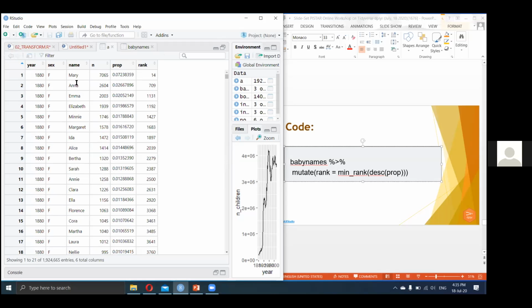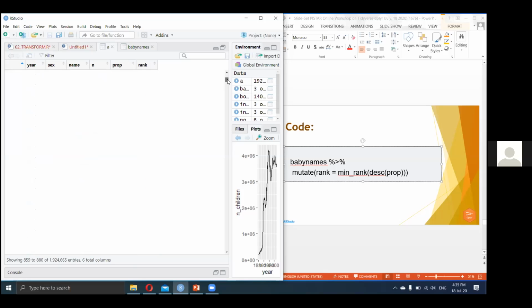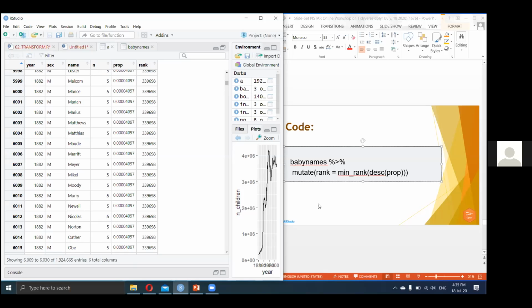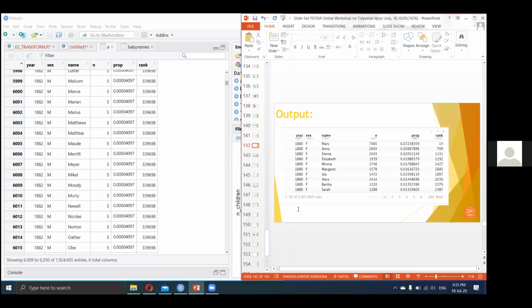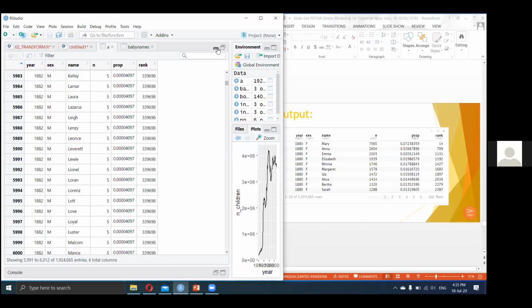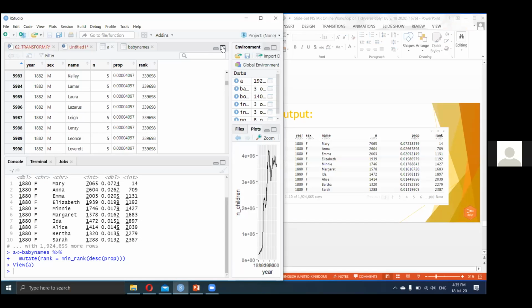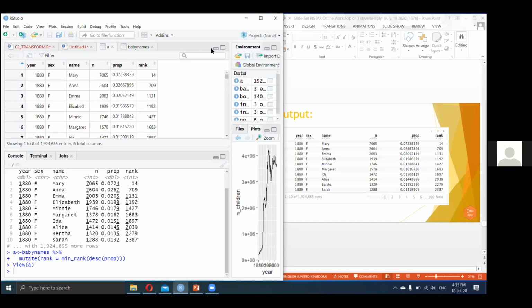You can see that Mary is having the value 14, and the smaller value you can view anywhere in the data set. So there are so many ranks. Dr. Sharka, could you please apply the function DESC on rank? So I will see 1, 2, 3, 4, 5, 6, 7 instead of seeing 14. Can you apply DESC function on this variable rank?